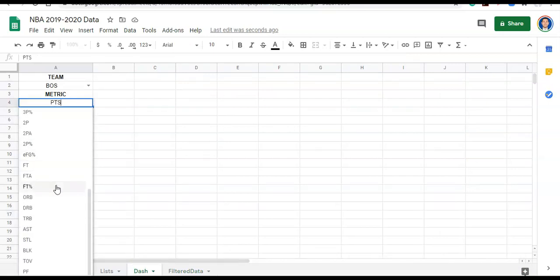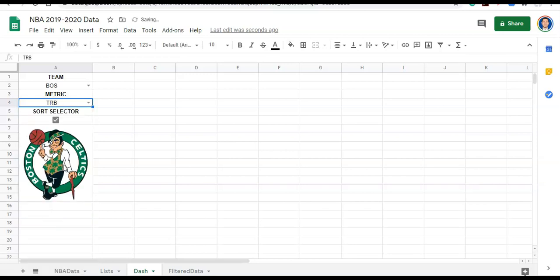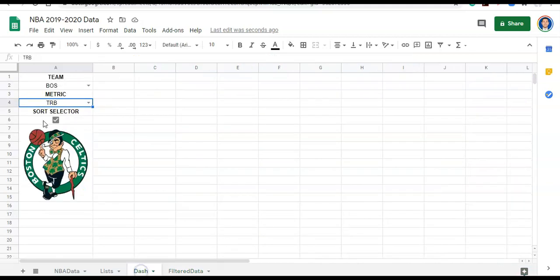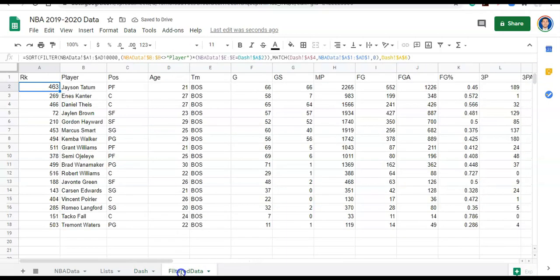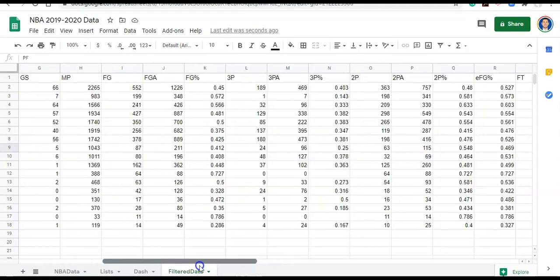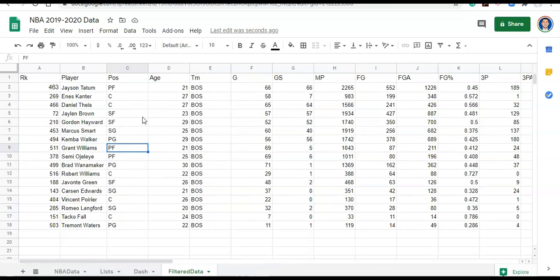And likewise, maybe this will be different if we decide to pick a different metric. Like, I don't know, TRB is total rebounds. So let's do that. And I'll go back to our data. Now, again, this is lowest to highest total rebounds. Notice the centers are pretty high, and we can go back here and uncheck that or make it largest to smallest. And now we have the bigger people up towards the top. And this is a lot of information in here, and this could be great. We could use this, but what we really want is we just want to focus on a single metric.